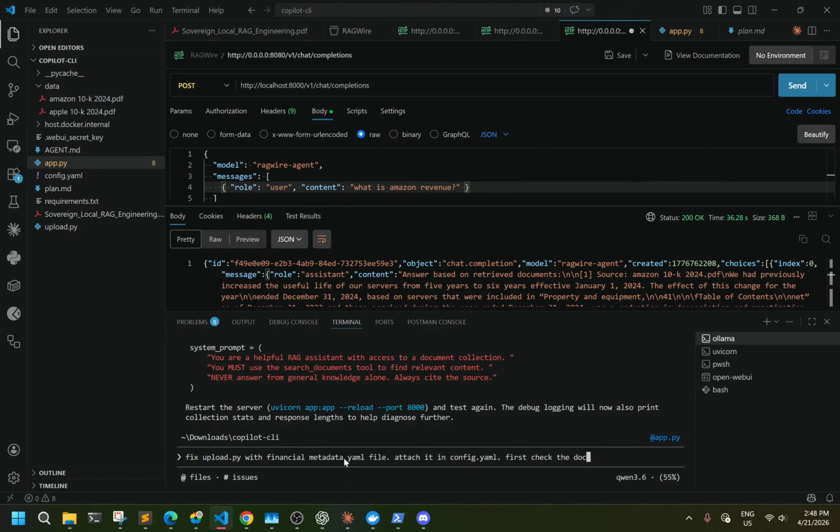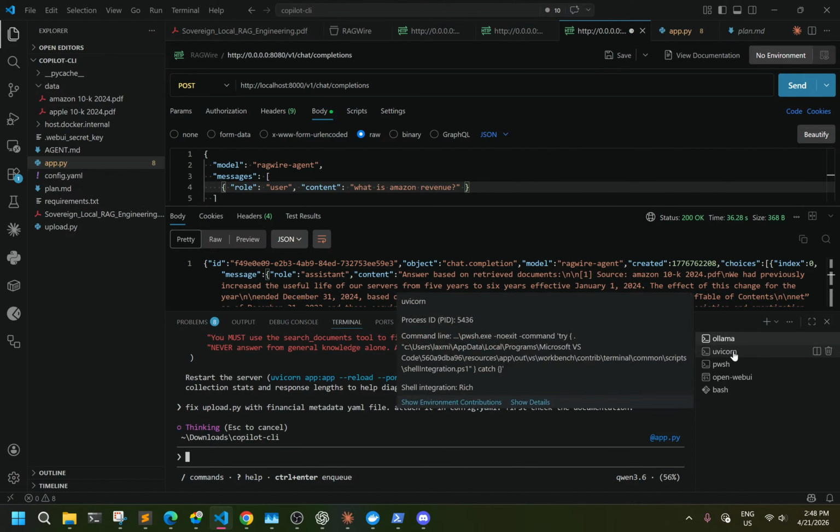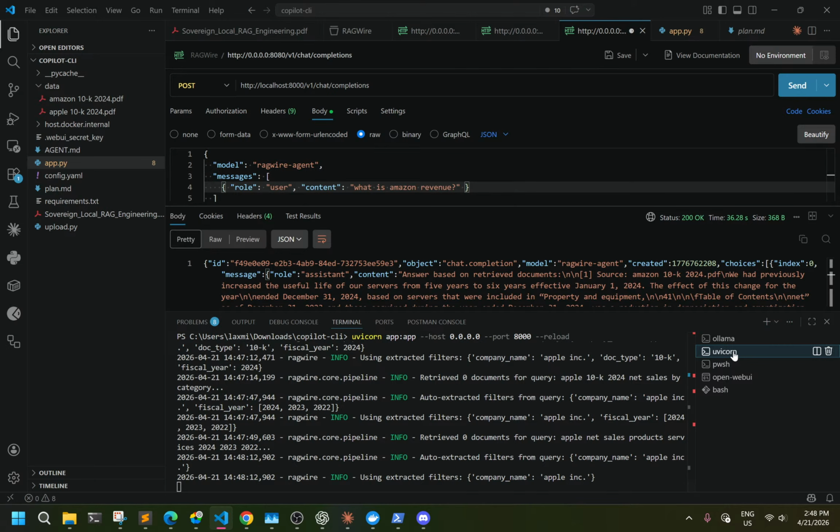First check the documentation. Let's run this. What it is going to do is fix this config.yaml and also the metadata extraction process. Otherwise this will keep coming.